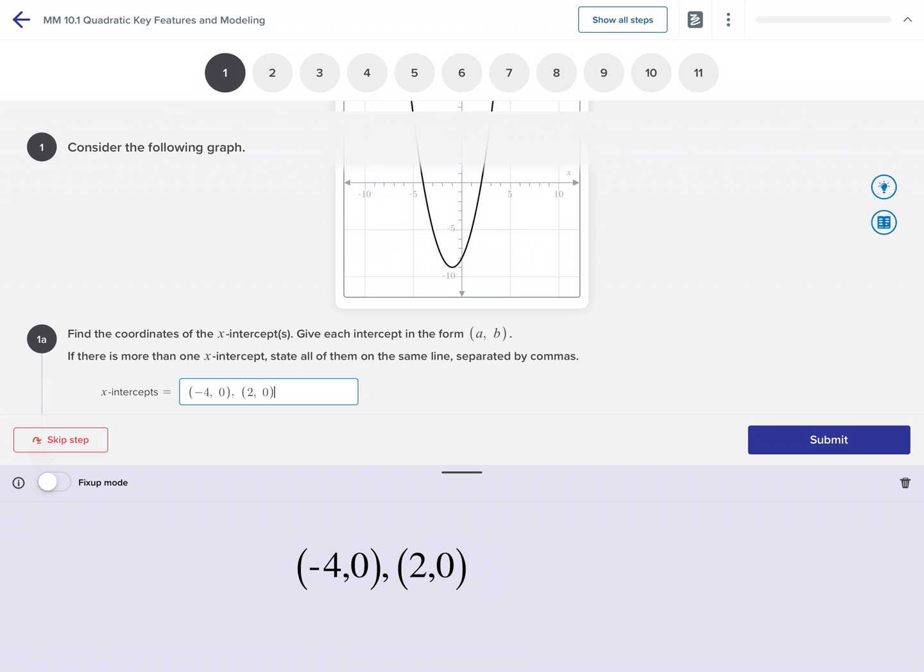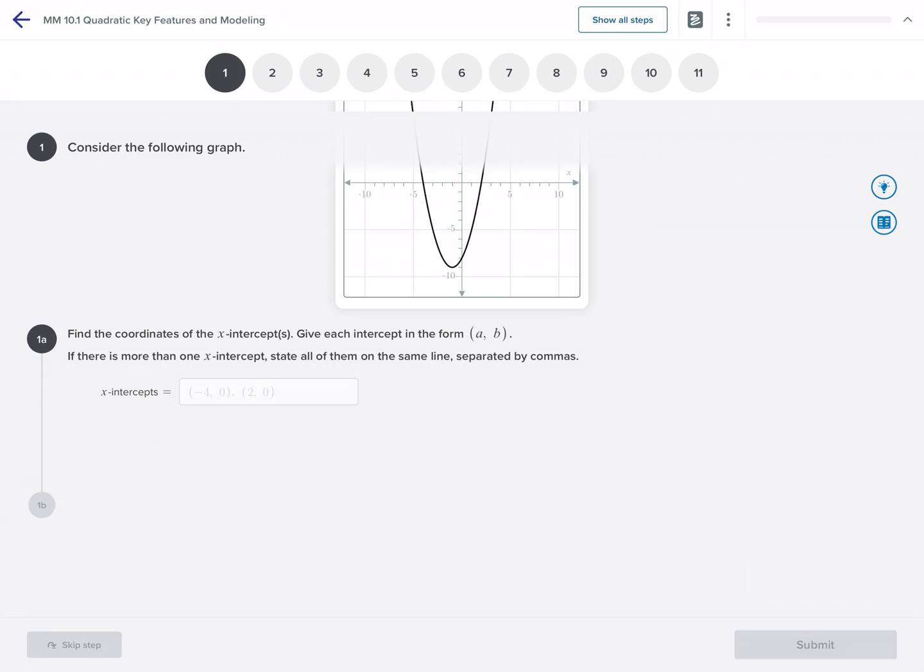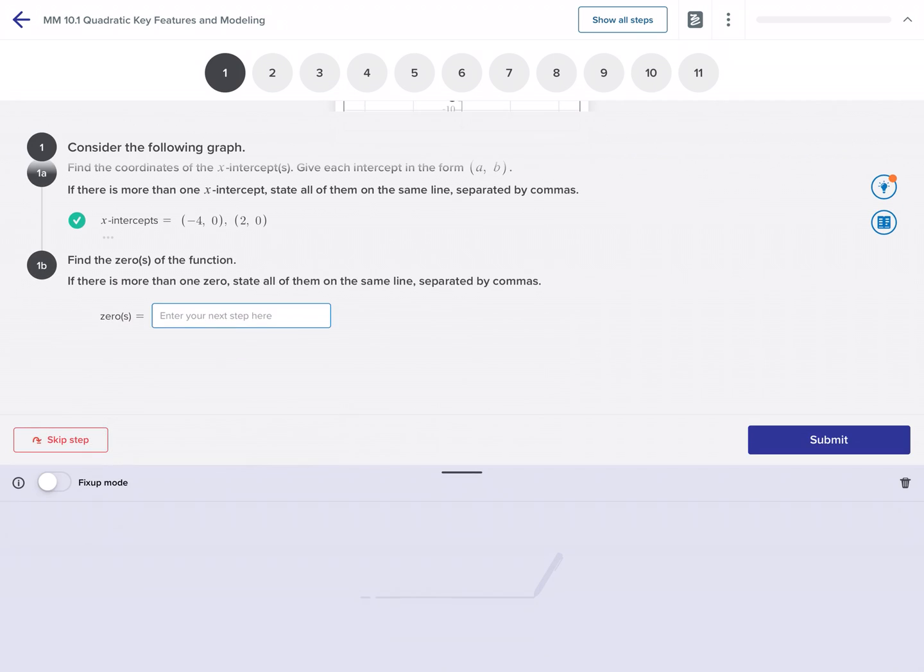Okay? And then you just click submit, and it will tell you right away if you got it right or wrong. If you get it wrong and then you fix it in your second chance, it will turn your answer, I think, yellow, kind of like you're in the middle, and you'll get partial credit, I think.